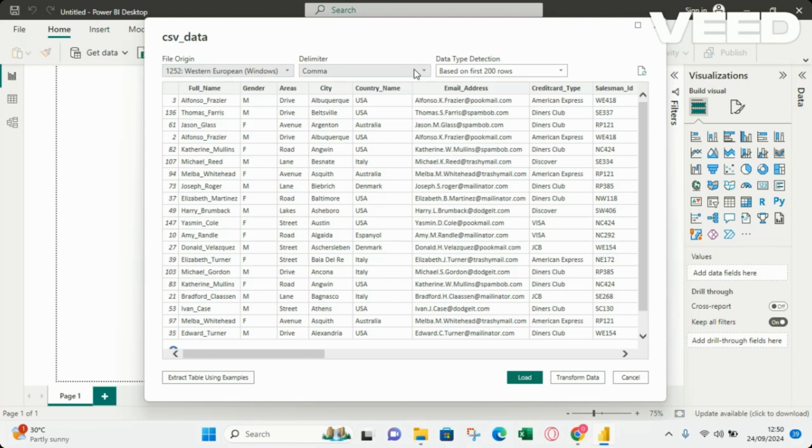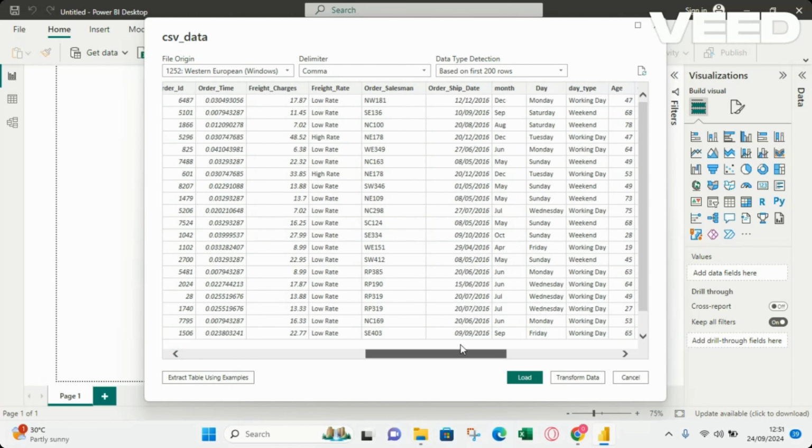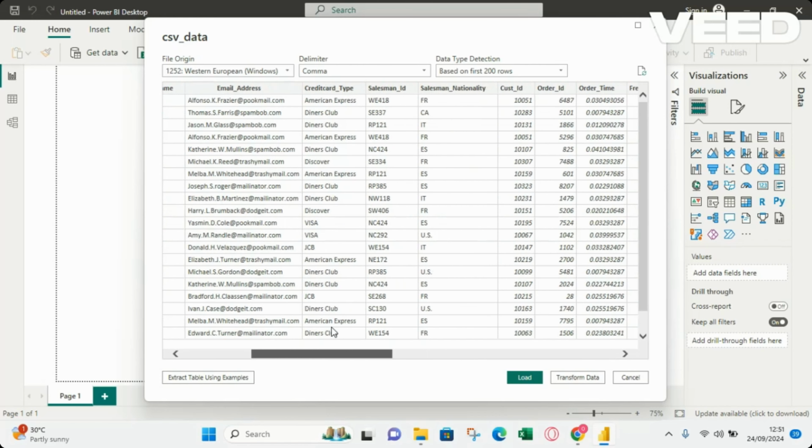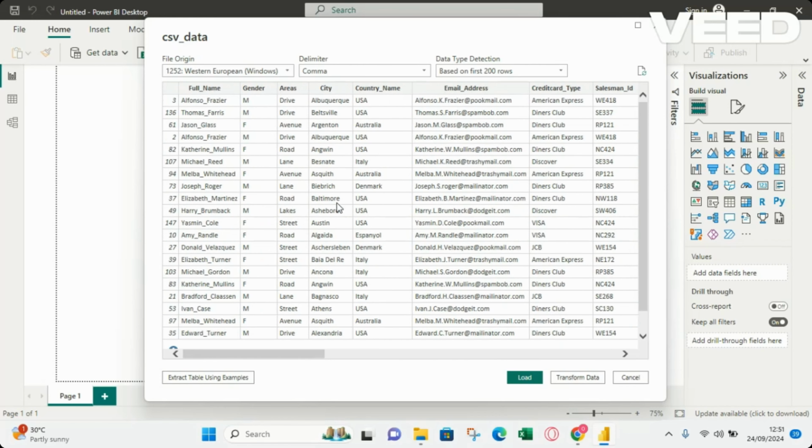Assuming I want to change it to something else, I can just click here and choose any one from here. And then this first page gives me the idea of how the data will be imported. So I can scroll and see if this data is going to be imported correctly. And based on my data, this is well imported.